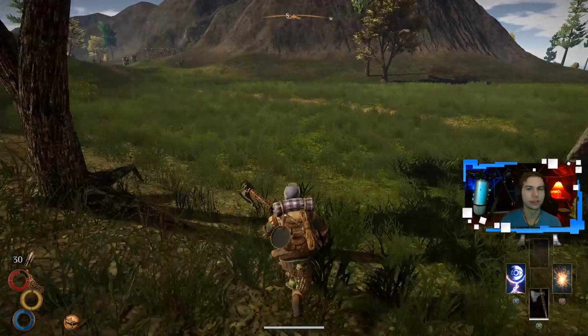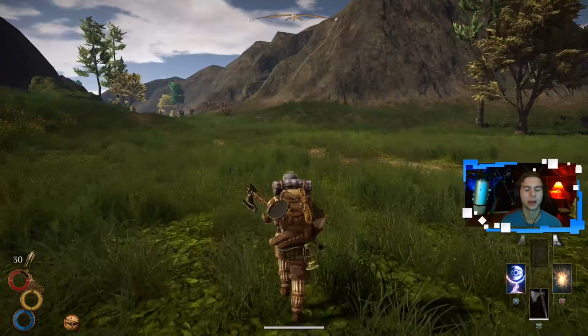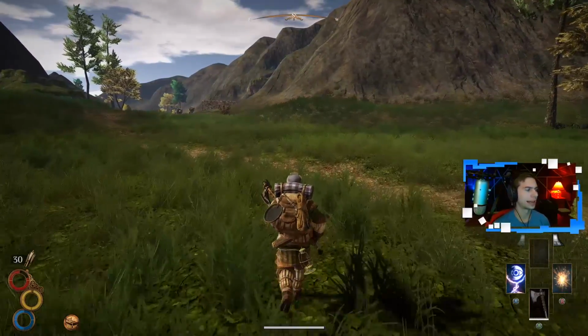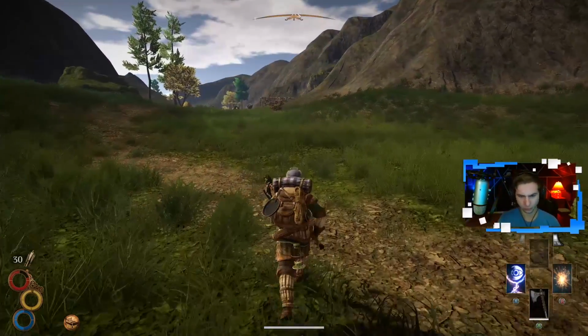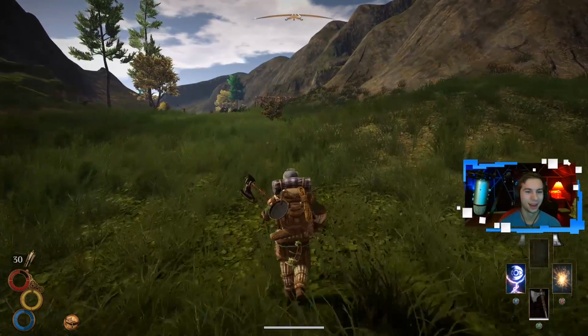Alright, so actually, instead of going to another city, let's go into this area over here. This is another one of those, what are they called? I can't remember what they're called, but it's another one of those caverns with those things. You know what I'm talking about. So let's go in here.